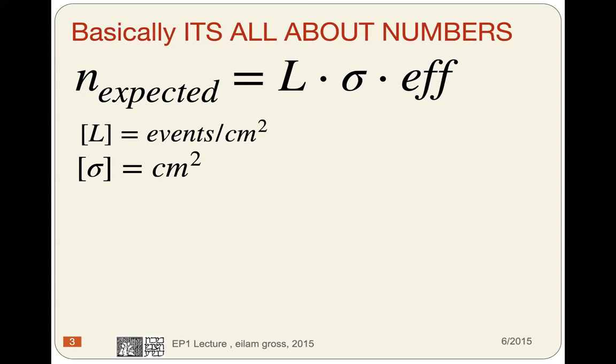So basically, it's all about numbers. If I have collisions, and I have, say, L collisions per second per centimeter squared, I can integrate over the time. Each collision I call an event. So I have L events per centimeter squared. If I multiply it by the cross-section of a specific process, which we call sigma, and I have some efficiency for detection, then the number of expected signal events that I expect to see is the luminosity times the cross-section times the efficiency. By signal I mean those that are described by the cross-section sigma. For this lecture, I will ignore the efficiency and assume it's just L times sigma, just not to drag the term all the time. So have a look. This is a very important formula and very simple.